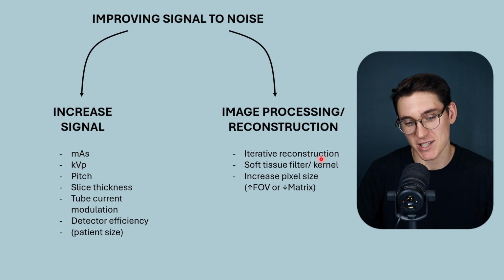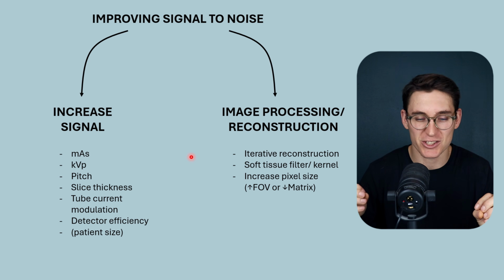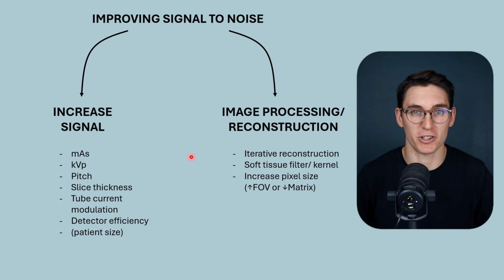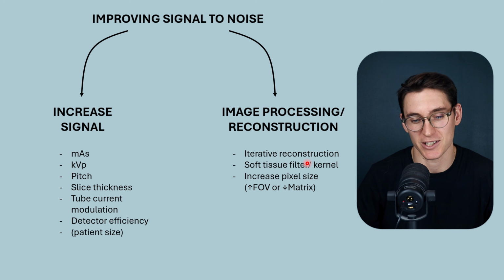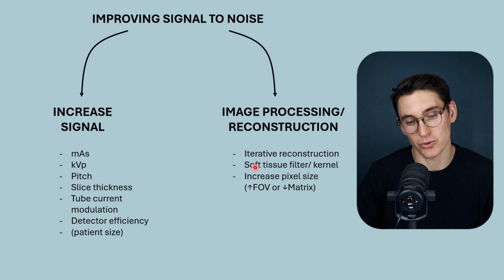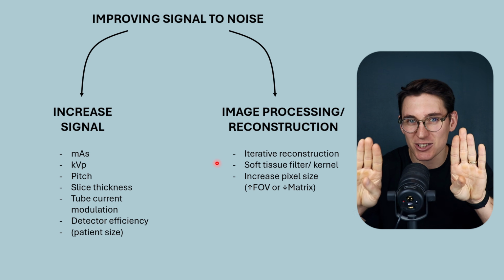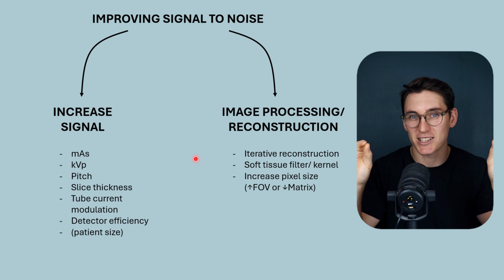We spent quite a lot of time in the iterative reconstruction talk looking at how we can counteract the Poisson noise distribution within our image. In iterative reconstruction, we're not back projecting all of that noise data from multiple different projections and reinforcing that noise. We're actually getting less noise with each iteration within our cycle. Placing a soft tissue filter, again, we're going to lose spatial resolution, but we're going to get better subtle contrast resolution. That's often when we're looking at, say, gray and white matter in the brain. We haven't got great spatial resolution.